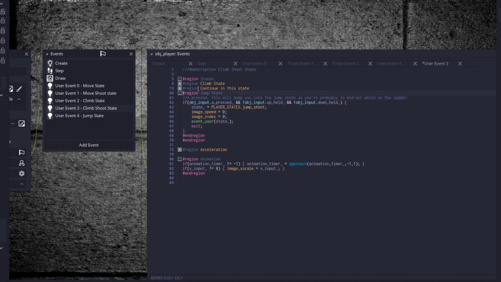So the important part will be the movement to other states. If we want to move from the climb shoot state into the jump state, then just press the A button, and if we're not holding up or down, because apparently you can't hold the up or down button and press A at the same time, then state underscore is equal to player states dot jump underscore shoot, image speed is equal to 0, index 0, and execute the state.